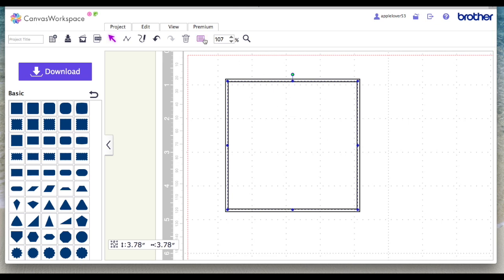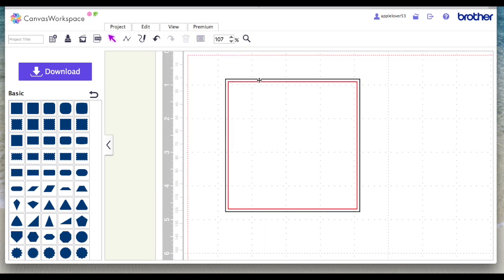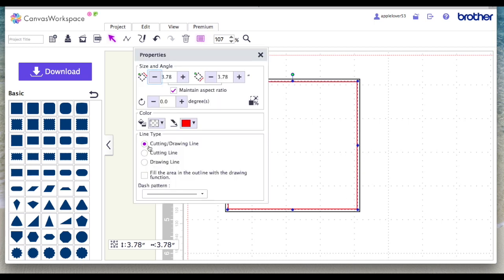Now this inside one, I'm just going to change the colour in the hope that you can see it better to distinguish it. So this is my original square in black. This in red here is the 0.08 inward offset I've just created. Now when I select it, you'll see the bounding box is around the red. If I go back to the properties box, it will automatically default to being a cut or a draw line, but you want to assign it specifically. If you're going to be cutting and drawing or cutting and doing a dash line, I would get into the habit of setting your lines separately.